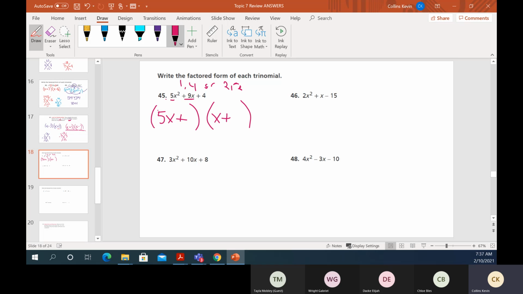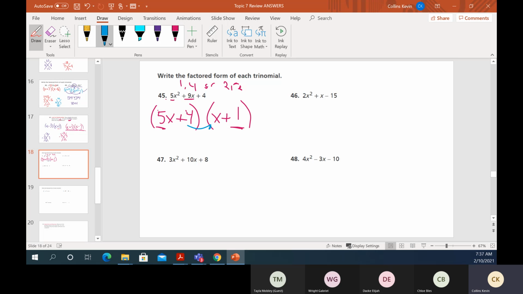Now, the thing you have to remember is whatever number goes here is going to get multiplied by 5 because of this guy. So if I put the 4 here, I'm going to have 4 times 5, that's 20. That's too much, right? It's going to be too big. So let's put the 1 here, and then that means we'll put the 4 here. And then the biggest thing you need to do once you get it set up is just check the inside and outside guys. The other guys are going to work out. We already know that.